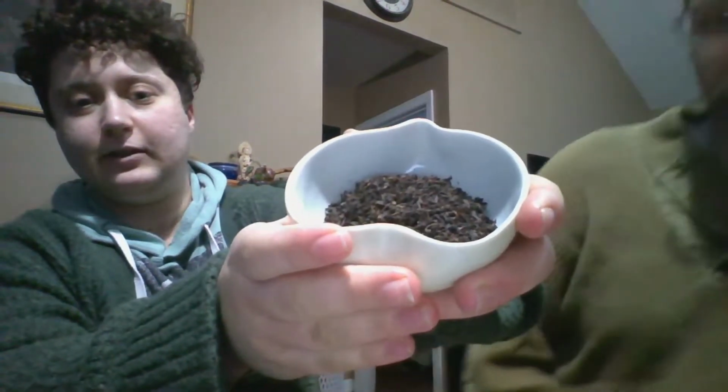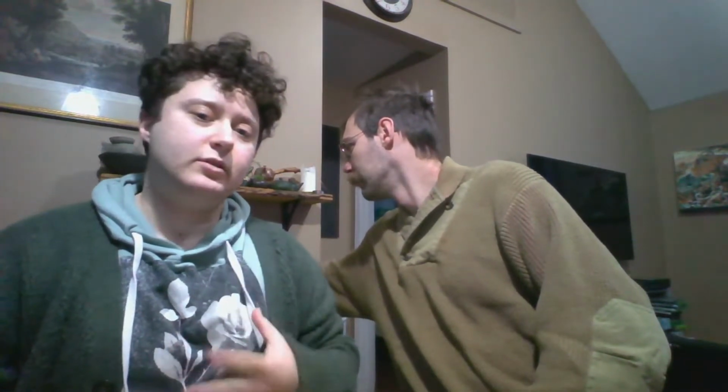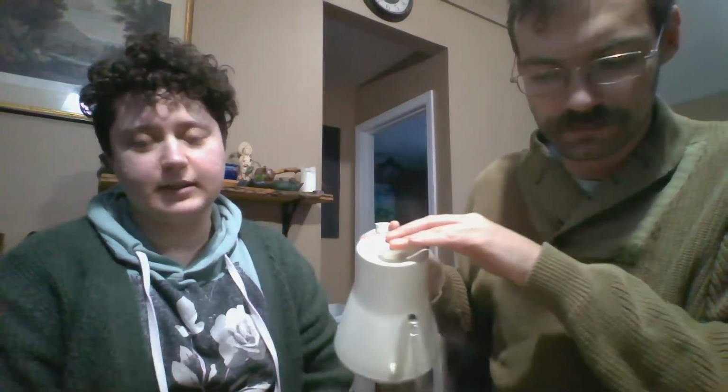We have a nice pile of dry lapsang. When we look at it, it's a pretty small leaf. This is a sinensis varietal tea. Typically, lapsang versus Zhengshan Xiaozhong, lapsang will be slightly lower quality, smaller leaf. Zhengshan Xiaozhong will be higher quality, slightly larger leaf. But that's not to say that this is not delicious.